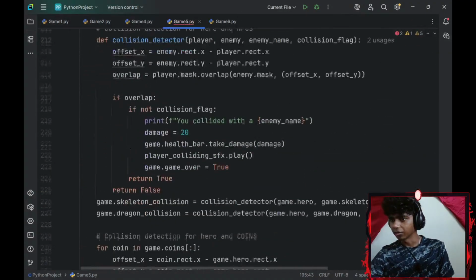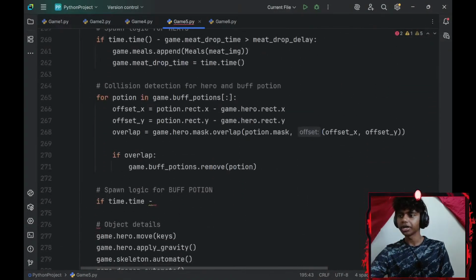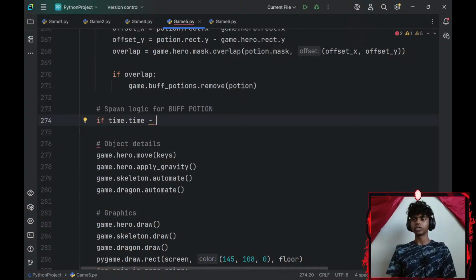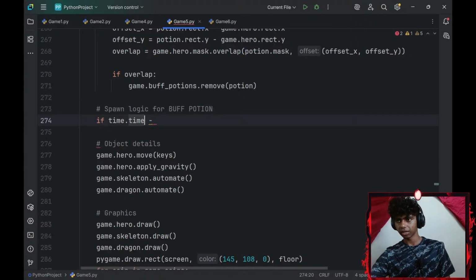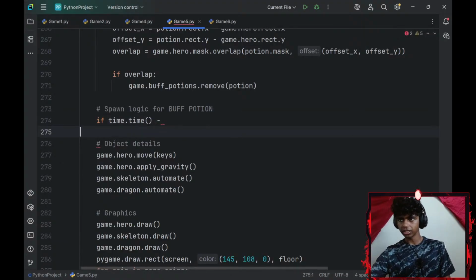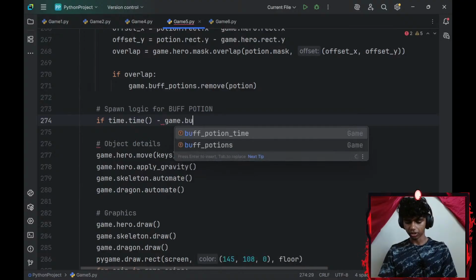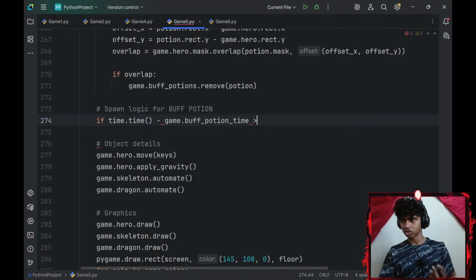No parameters. Okay, never mind. Alright, let me go down here. If time.time minus game.buff_potion_time is greater than my buff potion spawn delay.